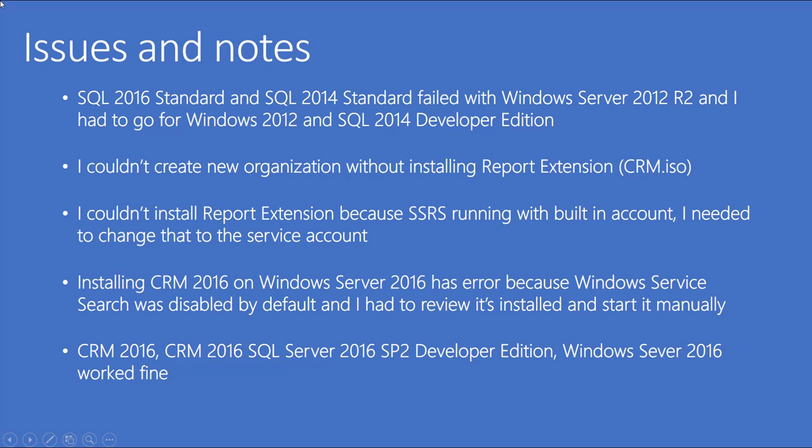I had only one issue. There is a Windows service called Windows Search. It's a Windows component, so it was installed but was disabled, and it was needed for the CRM. I had to start this service manually so I could complete the installation of the CRM, and the CRM installation and upgrade went well without any error. So let's see the video.